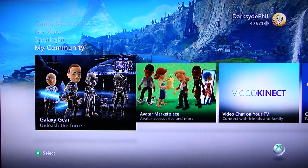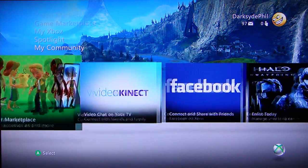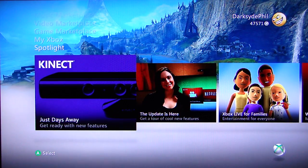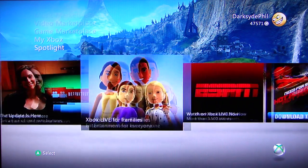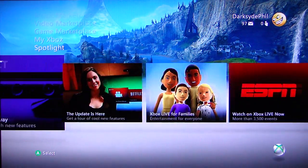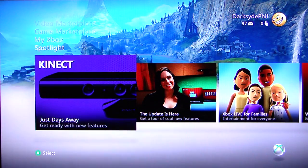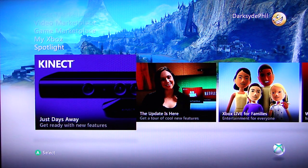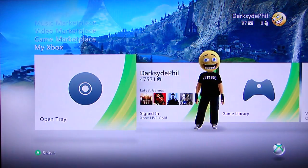It doesn't look to me like much has changed. It looks like they've changed it a little bit where the boxes are shaped differently. You have new sound effects now. They might have changed the font. But pretty much everything's identical. What I'm guessing the major difference is that the Kinect is going to let you do video chat and motion through this dashboard. Like if you move your hand left or right, it's supposed to allow you to do a motion-controlled Xbox 360 dashboard, which absolutely no one asked for, but I guess that's okay.